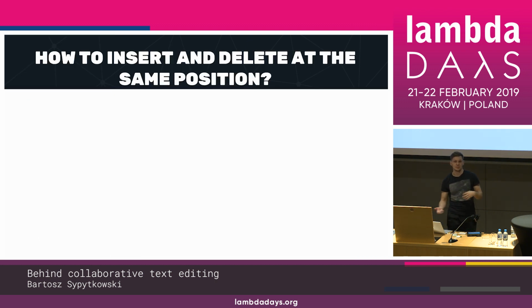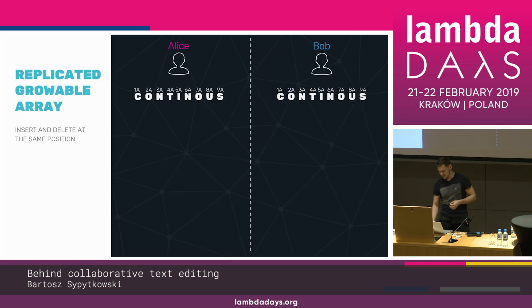So the problem is about deleting operations, because we are using those position identifiers. What if one person wants to insert after a character that was removed by another person? And here is this little problem, because we need to use tombstones. There is actually no other way to solve this problem, at least at the moment.